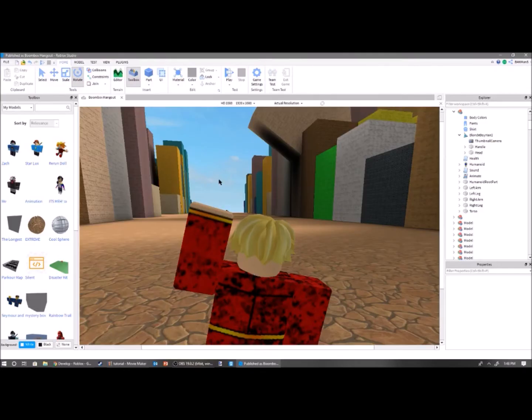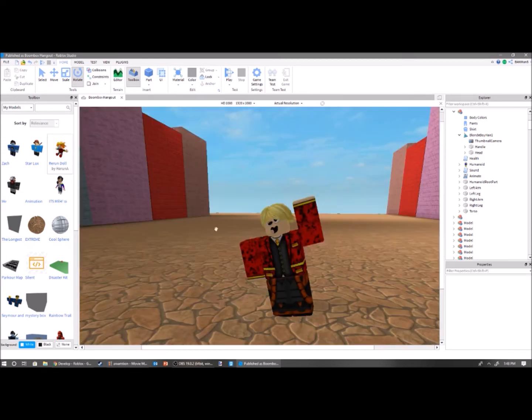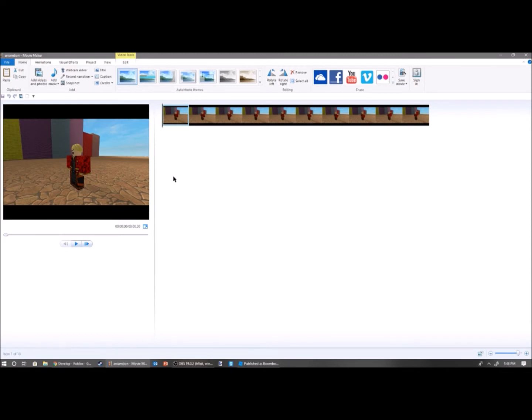Now let's go into editing. This is probably the hardest part. So let's say you have all your screenshots now, so just input them. Actually, no, wait, don't put all of them in Movie Maker. You gotta make sure that they're all at different time frames each time. If you want, say, one is 0.50 seconds, while the next one will be 0.05 seconds. Pretend I already have all of my screenshots here in my folder, and now I have the first part.